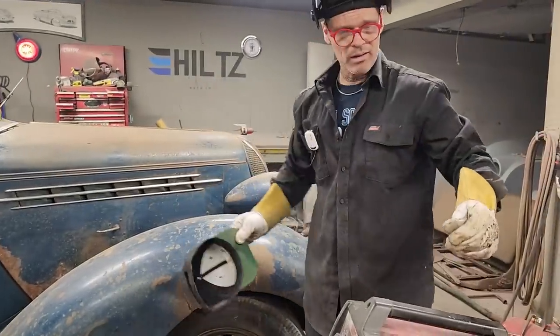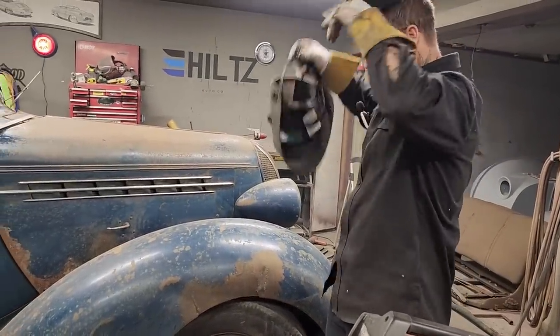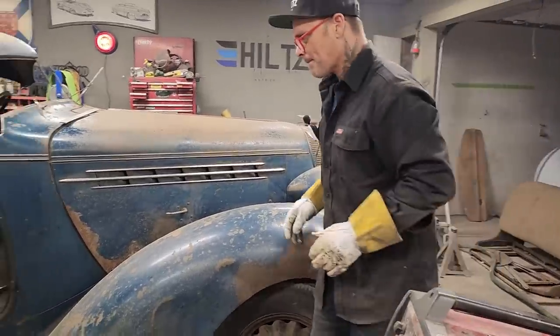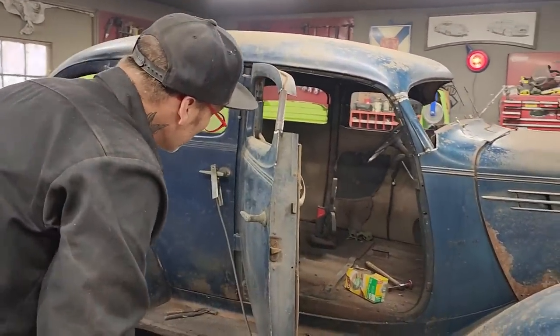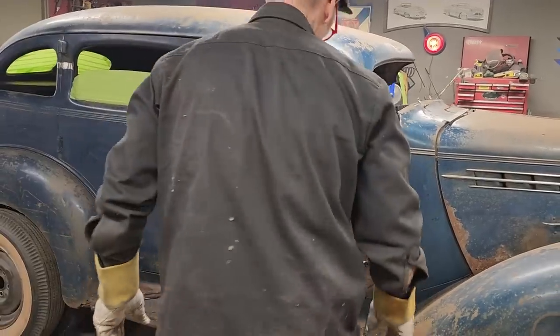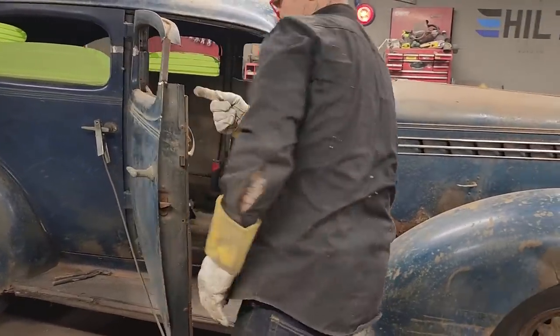Now what I've done there to this side, I'm going to have to do the exact same thing to the other side. I've got a new line going on there. It looks good. Now the door's not going to be able to shut right now because it does not agree with this piece right here.